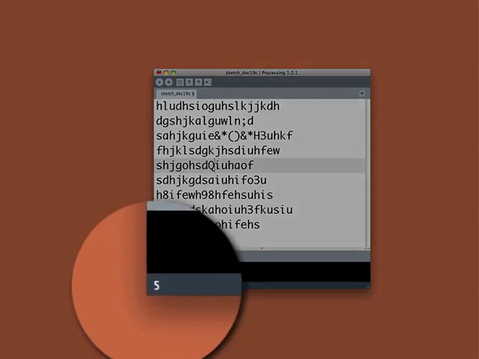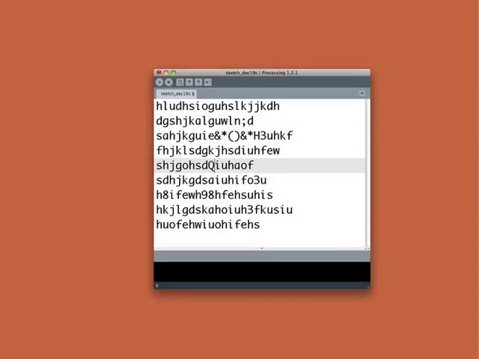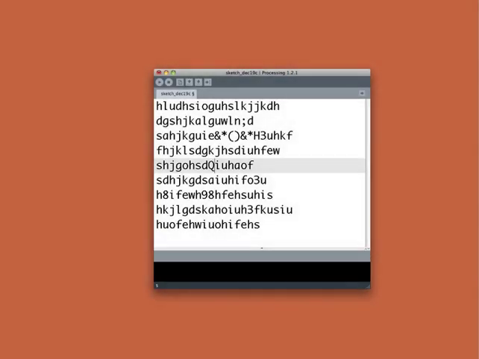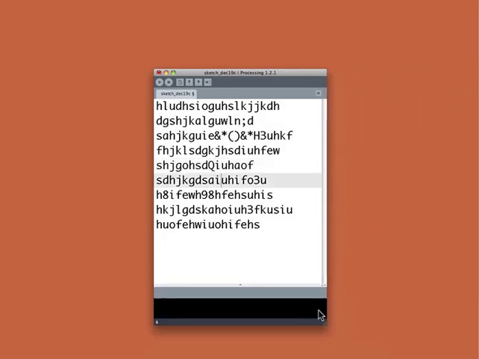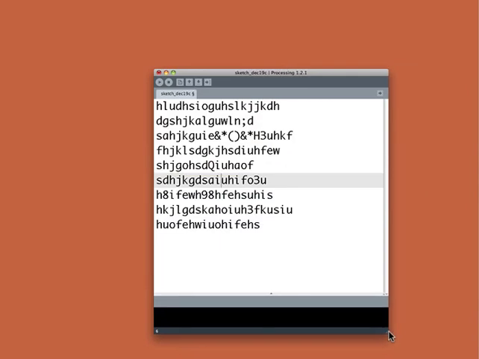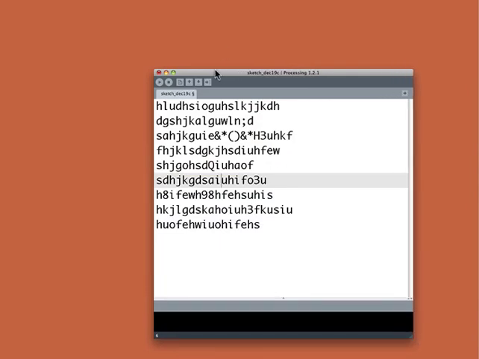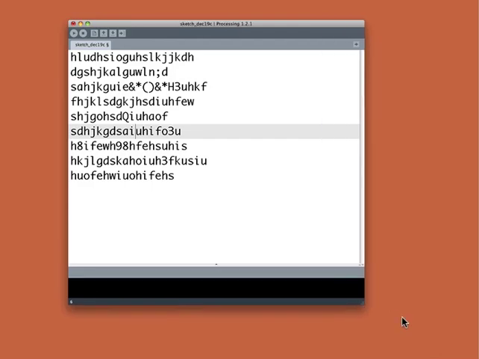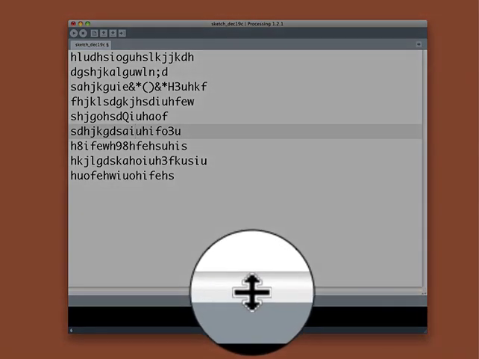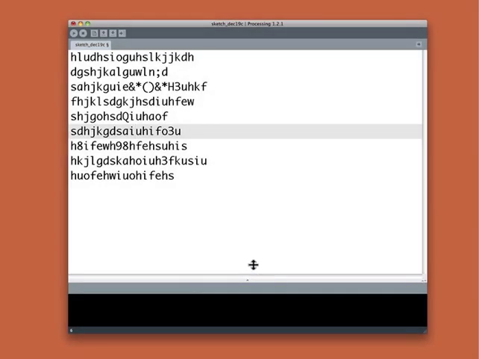At the very bottom is the line number on the left. All the way on the right is a little resize tool, just like on most windows. By grabbing this and moving, I can change the size of the Processing window. So let's make it nice and big. We'll be able to see one other thing now, which is that I can change the size of the black region at the bottom by grabbing the little dot just above it. If I drag up, I can make that region bigger.